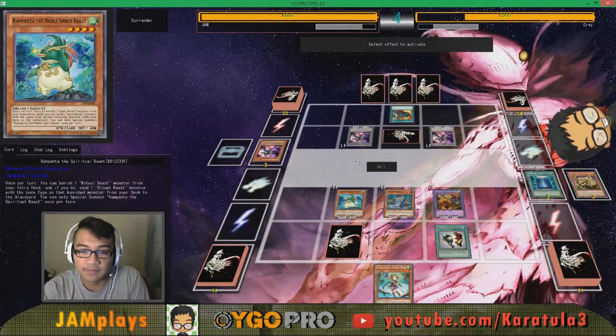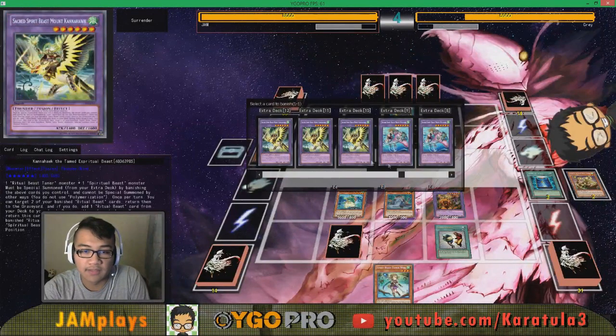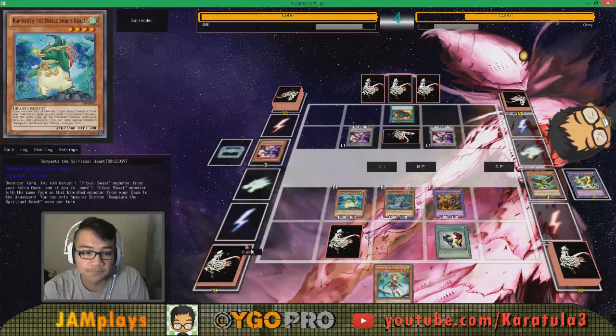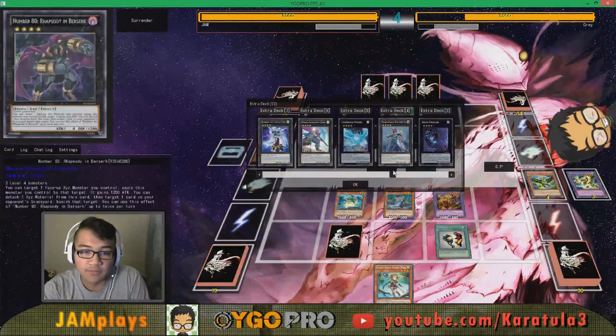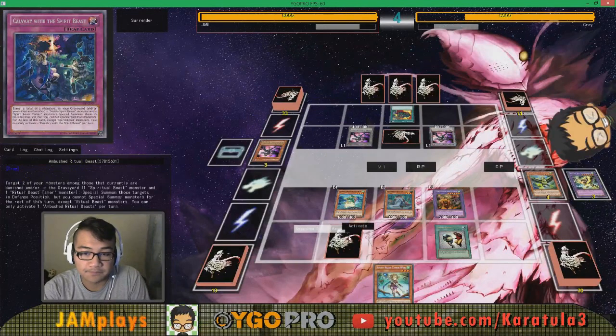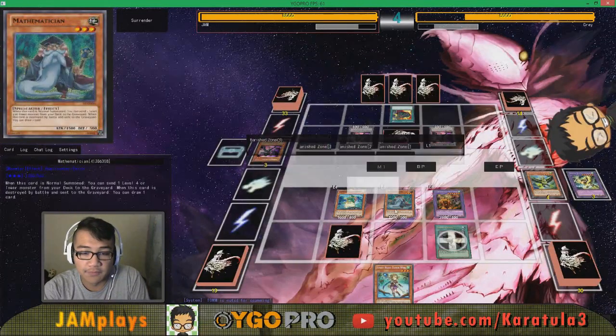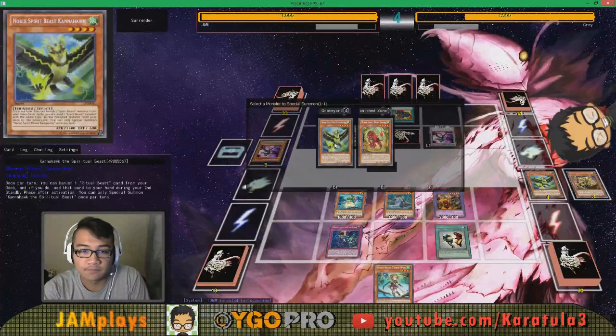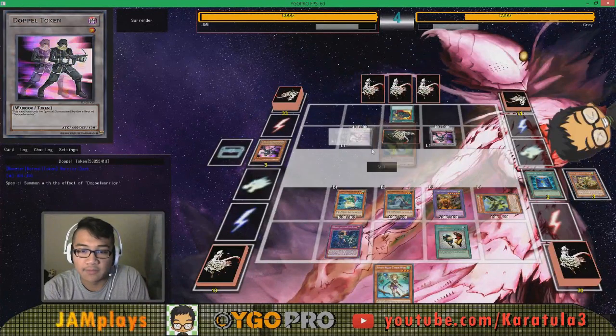Send cards to the graveyard. So at the moment we want Canhawk to the graveyard, so we're gonna banish that. Send Canhawk to the grave. No spot removal for that card. But this is level 4, so we can do this. For Canhawk as well.